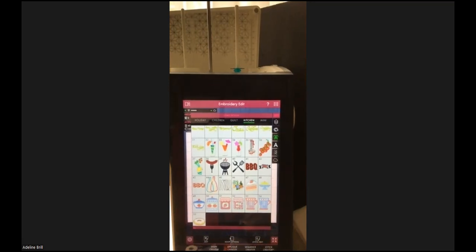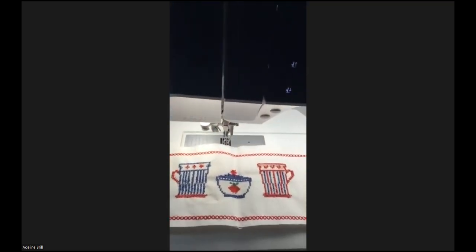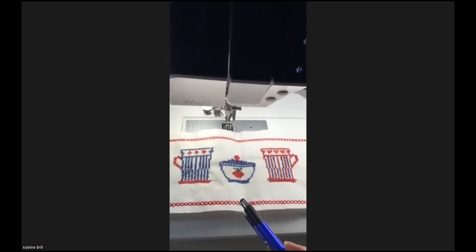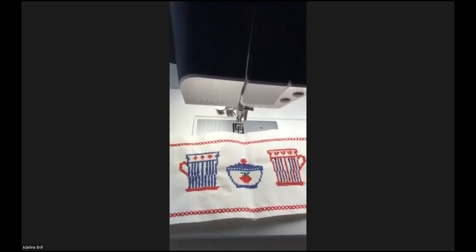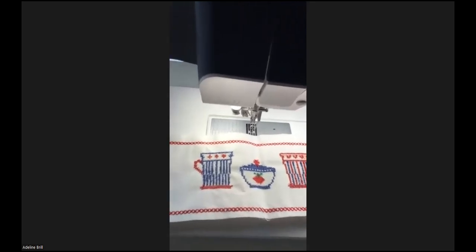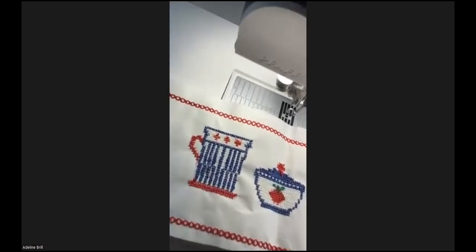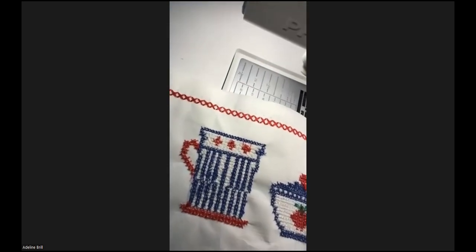What we did in the one class, let me swap out my sample here, is we took regular cross stitch fabric, and we stitched the designs right on the cross stitch fabric. This cross stitch is from the regular sewing side of the machine. But as you can see, when you look real close, they actually are cross stitches.